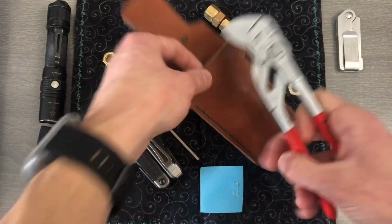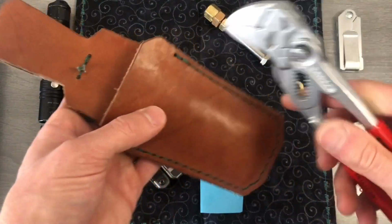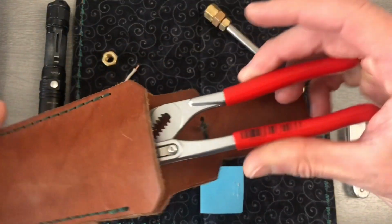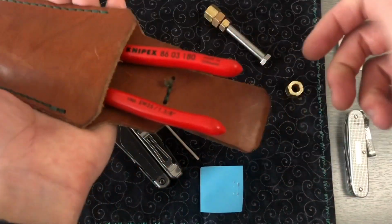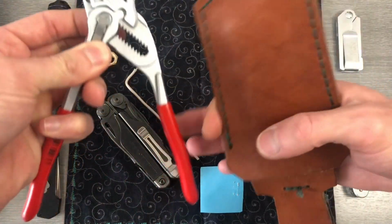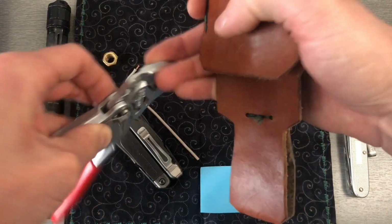Anyway, I actually made this leather sheath for my Knipex pliers because I didn't really have an alternate way to carry it. I don't really carry a tool bag. I like having things on my person, so I carry it on the right side, although this is very ambidextrous. If you're left-handed, it is just a little bit trickier to hit the button. You're going to have to use your index finger for it. But that's about it.